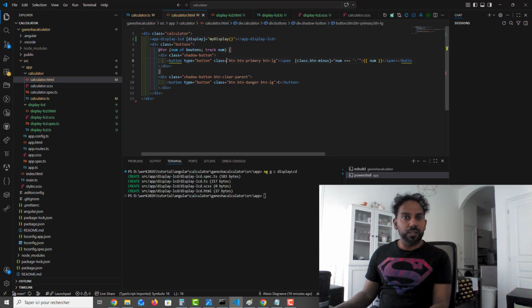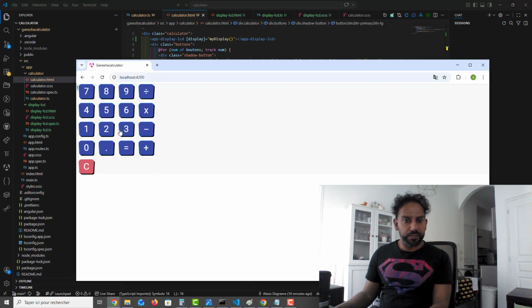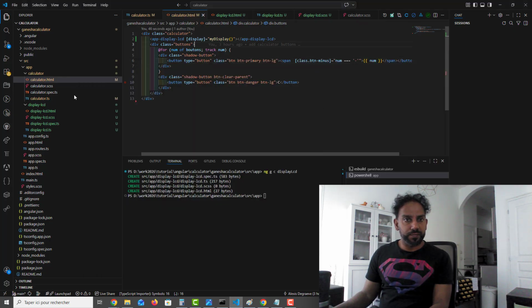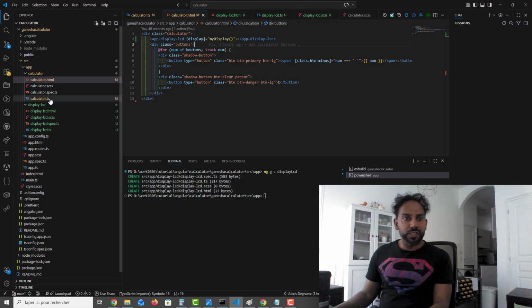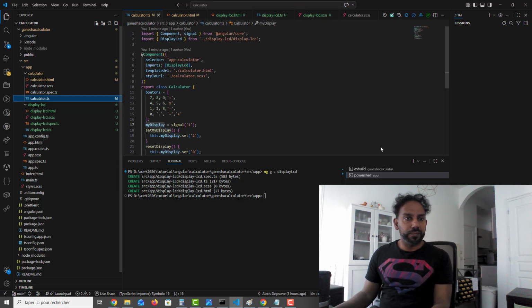Okay, and now it will change to 1 if we check in the interface. As you can see, it's a 1, so it's perfect. Of course, we will change the 2 method, but it's just for the example here.